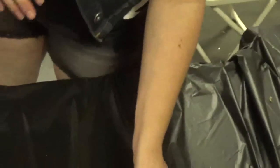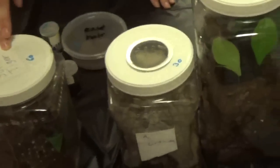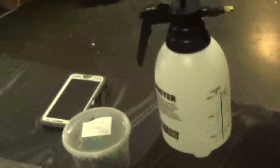So, temperament-wise, which ones are more temperamental than others? These two right here are not holding. This one's not temperamental, but it's very, very fast, so it would run away. But it's beautiful. A little sun tiger. This one looks like it's going to be a boy, just based on the color. Wow, it's so big. This one's almost always hiding, so it's rare to see it out like that. Actually, it might be a girl.